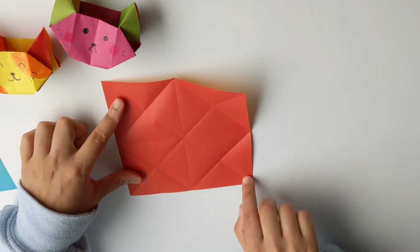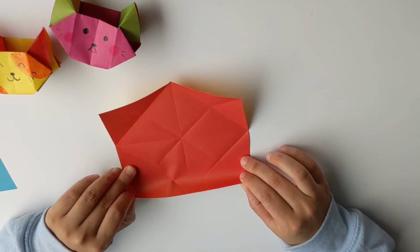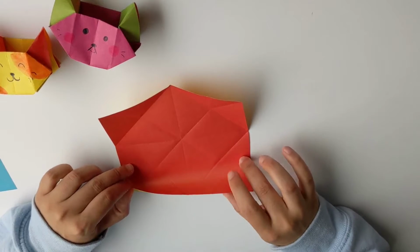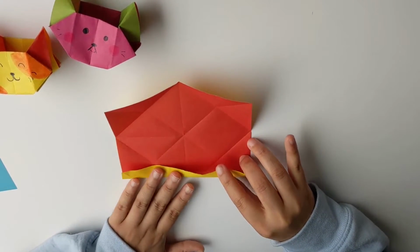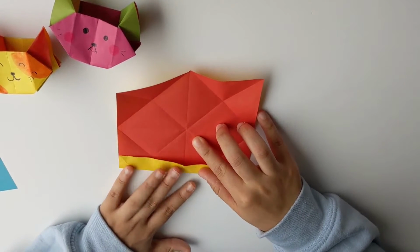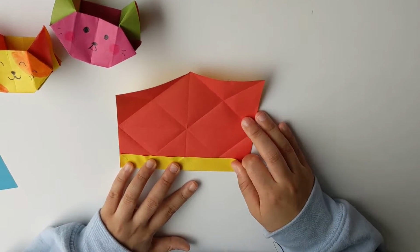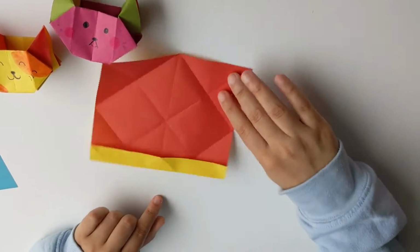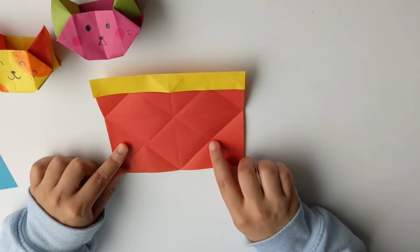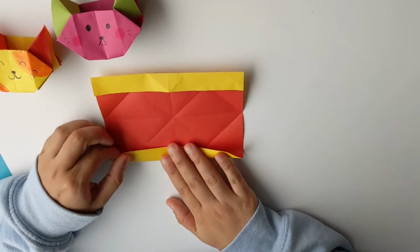Now I'm going to take each edge and fold it into the first two little dots that I've just pointed to. I'm going to take the edge and fold them into those two creases that are closest to it. I'm going to turn my paper to the side over and do that on the same side. So I'm taking the edge, folding it to that first point.